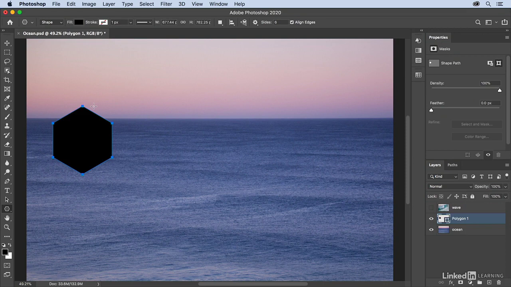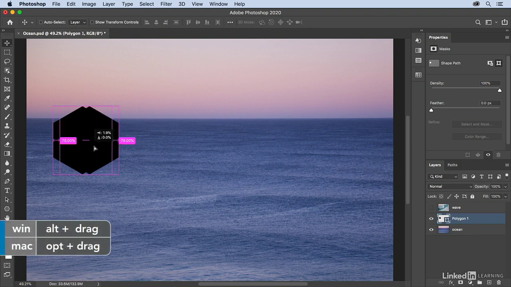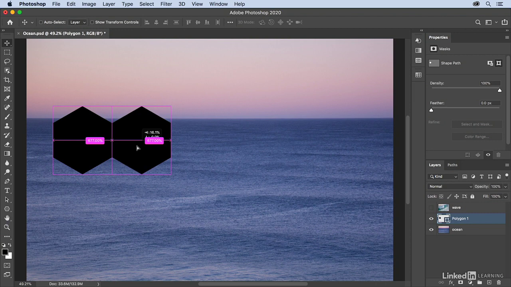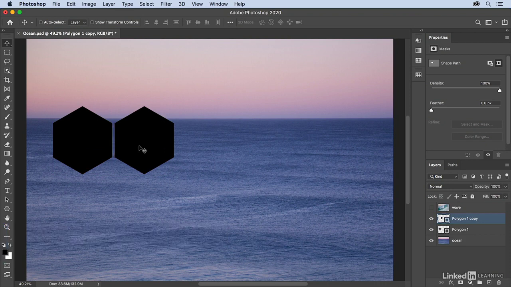Now, I need 5 copies of this, so I'll switch to the Move tool by selecting the V key. Then, to make a copy, I'll hold down the Option key on the Mac or the Alt key on Windows and just drag over a copy until it snaps to the edge on the right side of the original or the left side of the copy. Then I'll release the keyboard modifiers, hold down the Shift key, and just use the right arrow key and tap it twice or maybe 3 times to put a little bit of space in between them. In fact, let's add a little more.